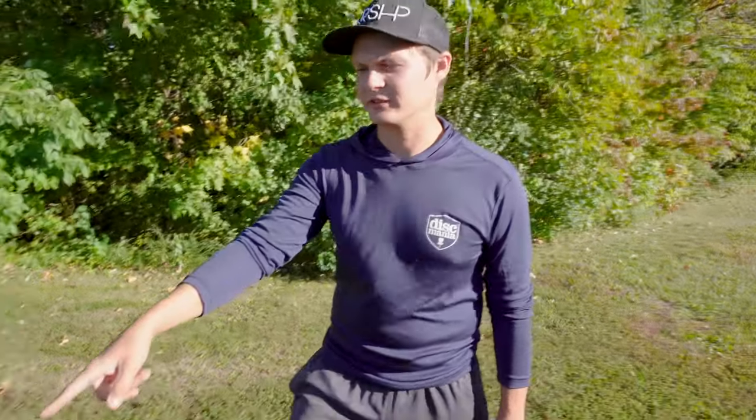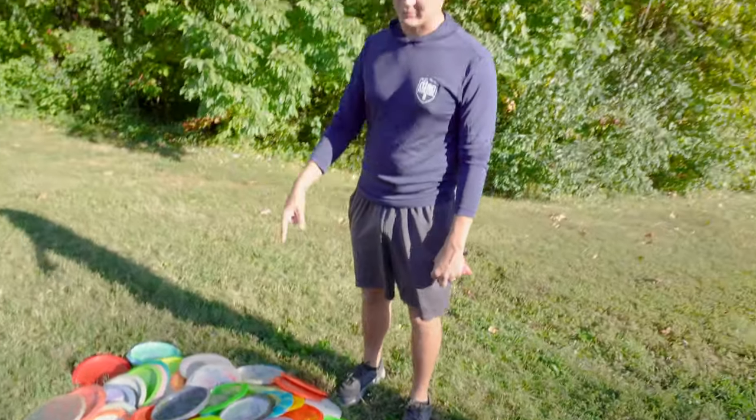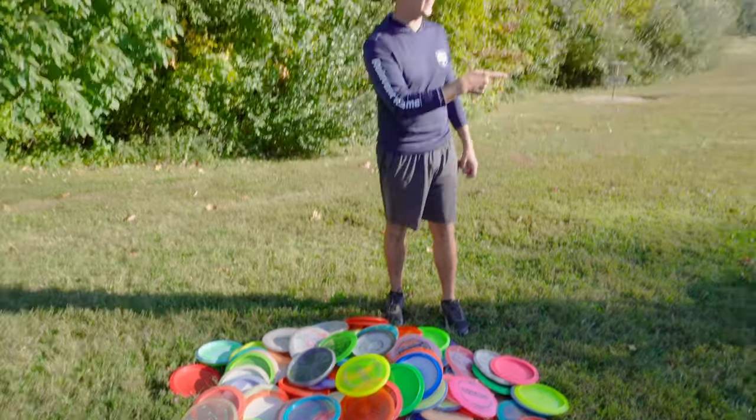We're back at USI today and we're doing a 3-disc challenge, but the trick is we've dumped all of our discs in a pile on the ground and we're gonna close our eyes, be spun around, and we're gonna have to pick 3. And that's all we get for the whole round. So let's get it spinning.